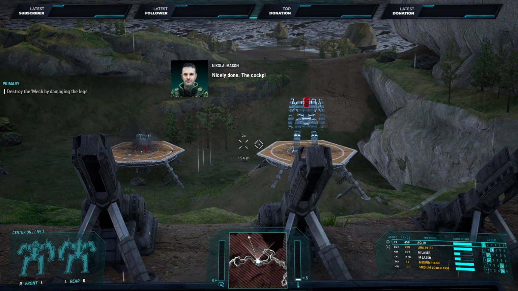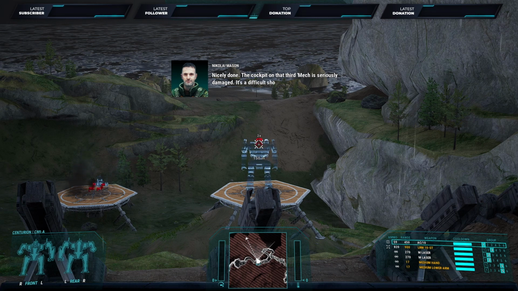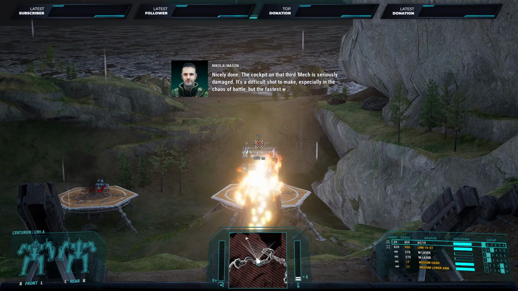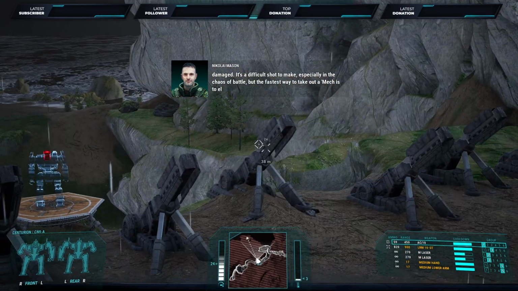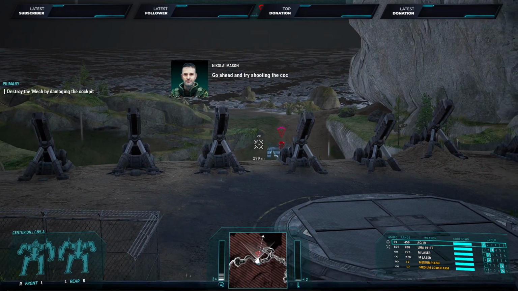Nicely done. The cockpit on that third mech is seriously damaged. It's a difficult shot to make, especially in the chaos of battle. But the fastest way to take out a mech is to eliminate the pilot. Go ahead and try shooting the cockpit.